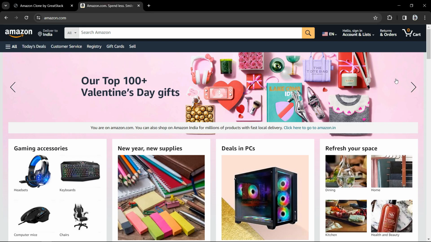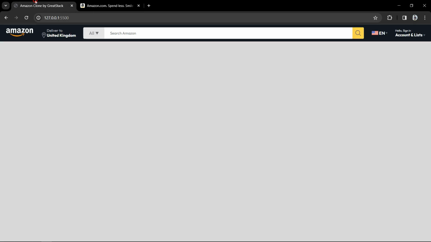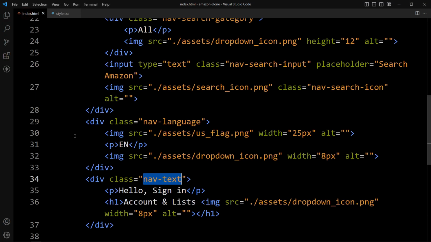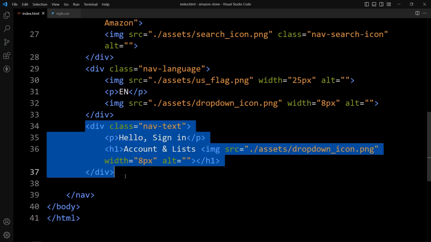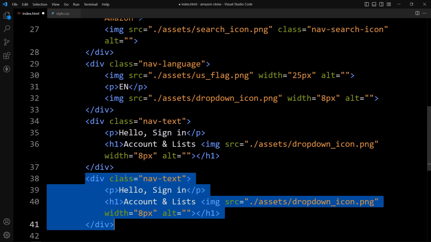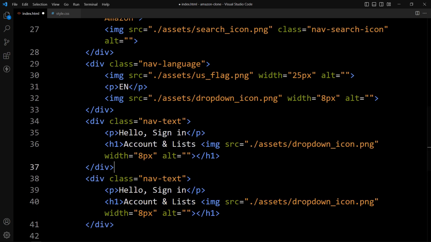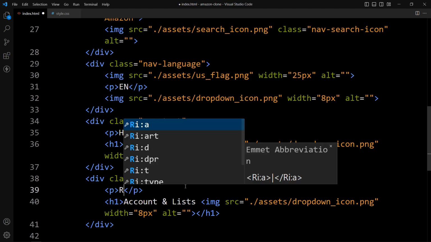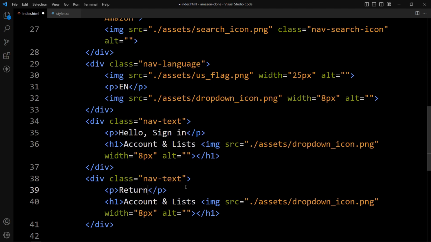Next we need some other text, that is return and orders. So again come back to the HTML file, and here we will duplicate this div, and in this one we will update the text. It will be return, and this will be and orders.